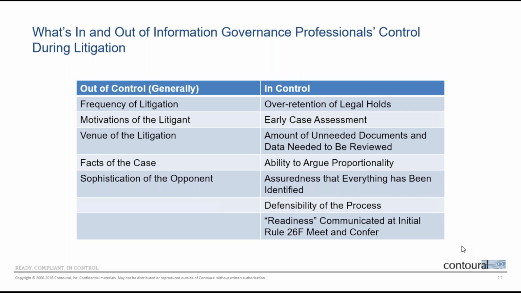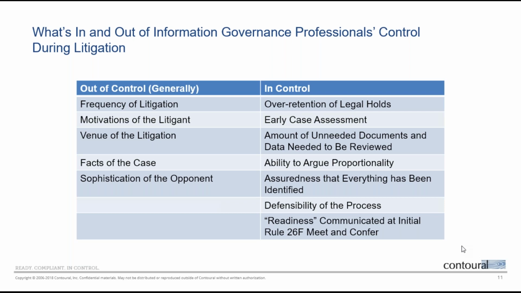What you can control, and look at what you've got over here, there's a lot of things you can control that are related to information governance. One, you can control over-retaining information on legal holds, setting legal holds that are too broad, that cover too much information, and that require too much production. You're in control of early case assessment. Let's go take a look at what's out there. Let's go and sample the information and see, is this a case that we want to fight, or is this a case that we want to settle now and forego all of the costs of discovery and litigation?